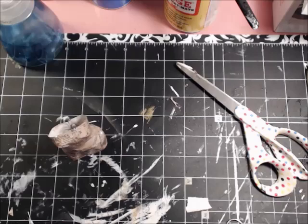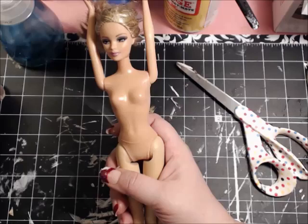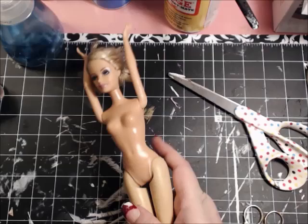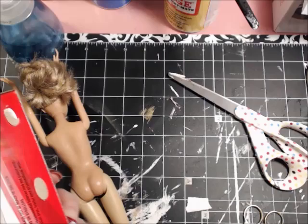So while this is drying, I'm going to go over the steps with you. What I did: I took my Barbie, just as she is. I didn't put any kind of lubricant on her or anything to hold the saran wrap. You just get plain old saran wrap, plastic wrap, at the dollar store, this clear plastic wrap, and you just get off a piece here.